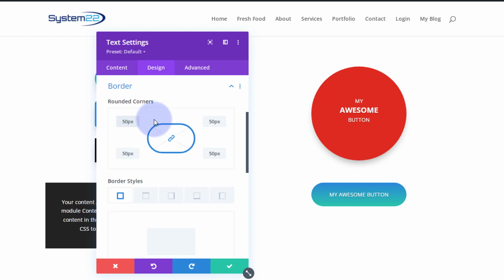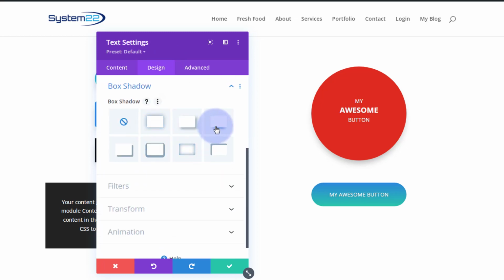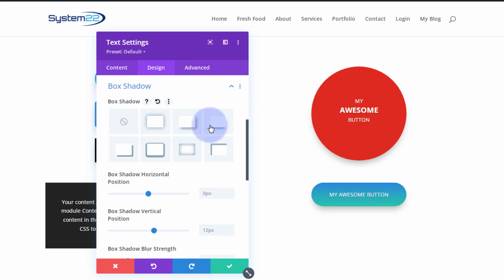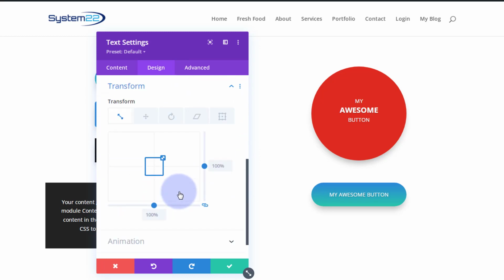Now just for fun, I'm going to add a bit of box shadow. Just lift it off the page a little bit. But I kind of like it to grow just a little bit when we hover over it, just sort of scale up a bit. To do that, we'll shut up the box shadow. We'll go down to transform, and the first one that we see here is scale. You've got scale, you've got translate, which is move, you've got rotate, which is obviously rotate, skew, and you've got transform origin. That's changing the point from which it rotates.